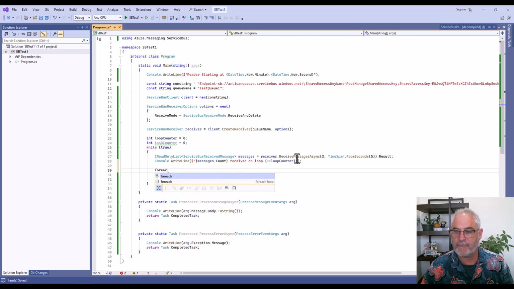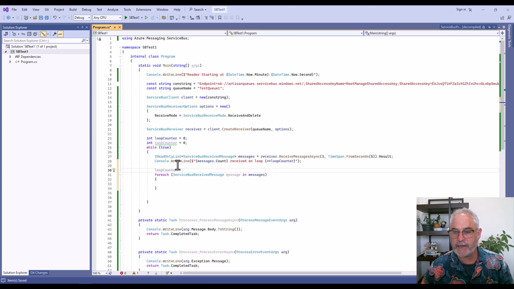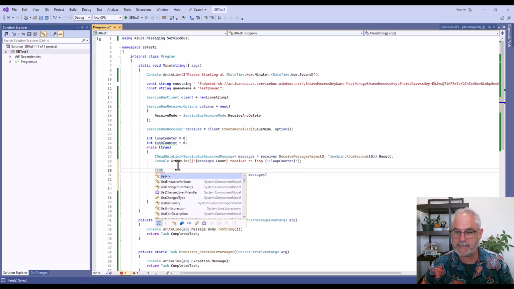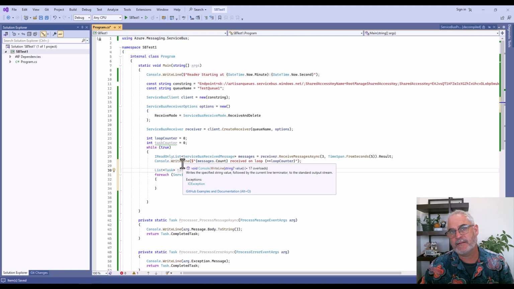And then for each message in the result list, we're going to kick off a task here. So at this point, to make this easy, I'm going to say, let's do a list of tasks equals new. So when we create the task, we're going to give it a delegate or a method used for running the task.